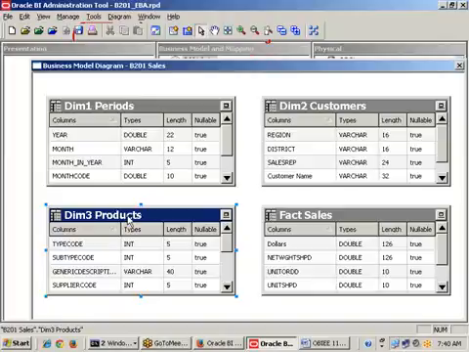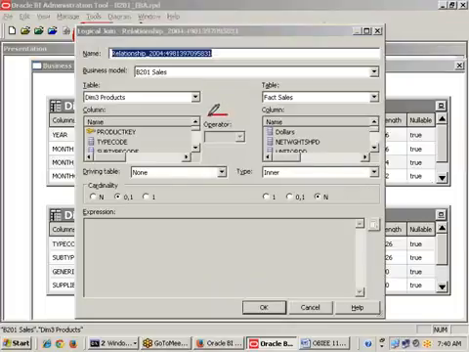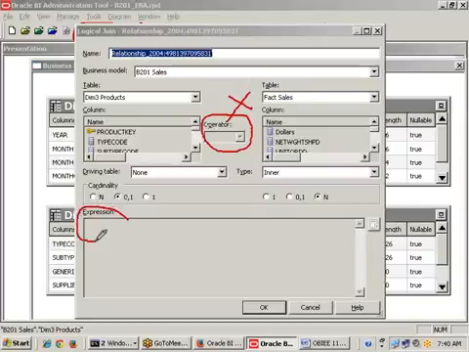Then try to create the join between fact sales and products. Drag and drop from fact sales to products. Now notice what you observed. Is this one enabled or disabled, sir? Disabled. Expression is enabled or disabled? Disabled. Driving table is enabled or disabled?